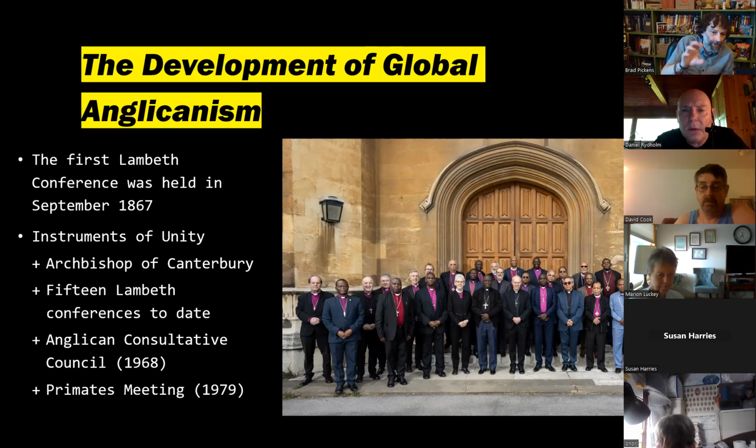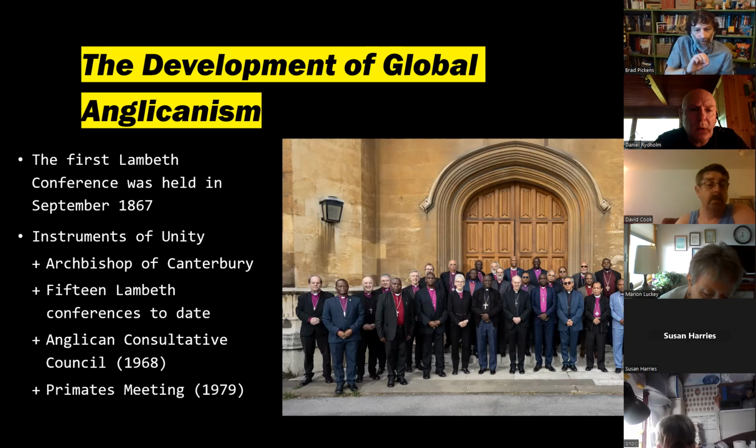If you look at the web page of almost any of the provinces of the Anglican Communion, they're going to mention the five marks in there someplace because it's become an important mark or characteristic of what it means to be Anglican. Like I said, when we get to the session on mission, we'll go back and talk about that a little bit more.